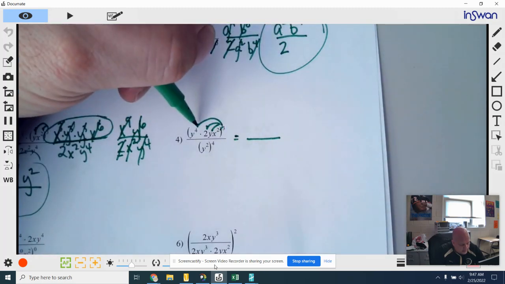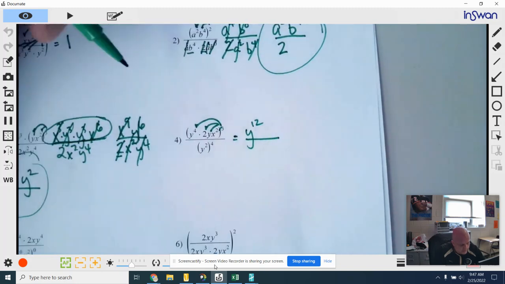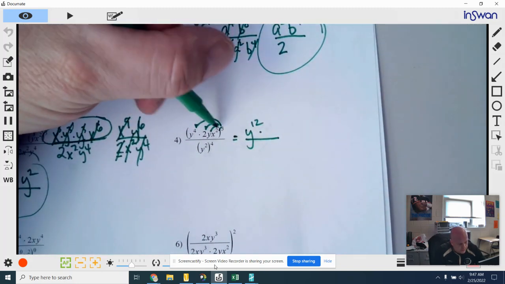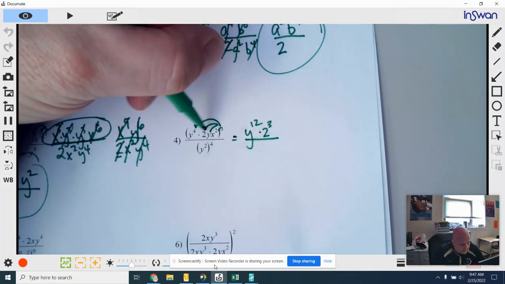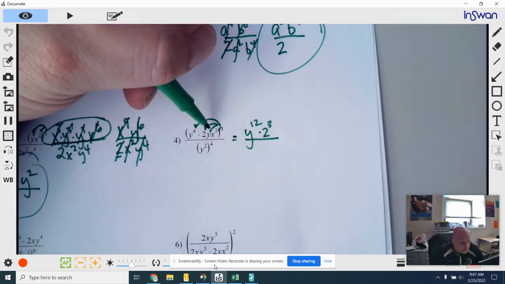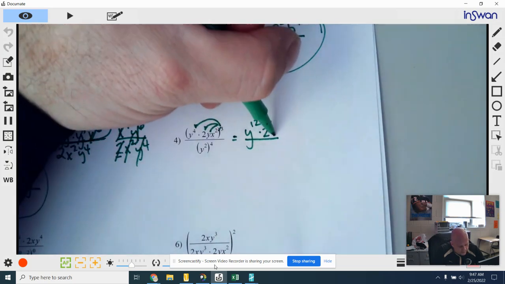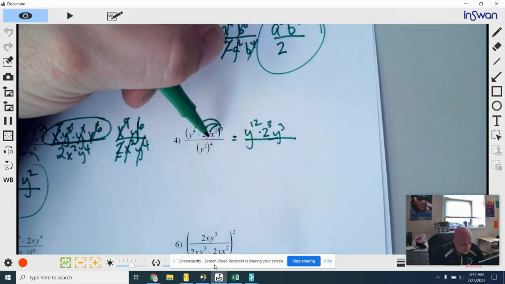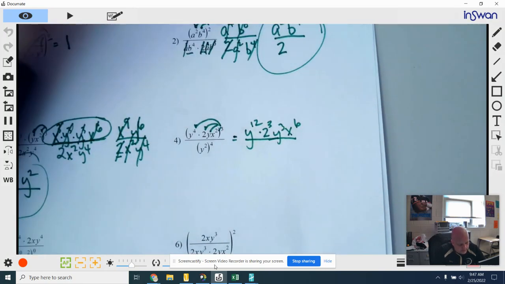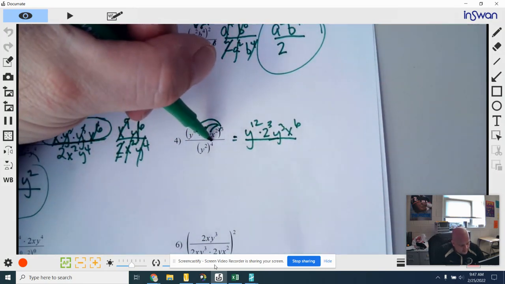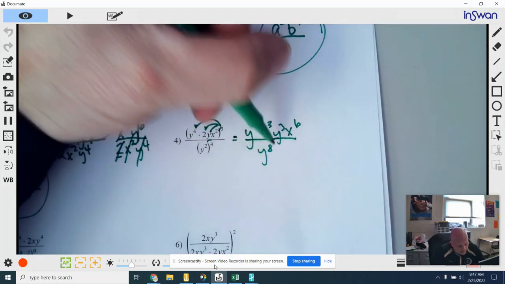Okay, so that's y to the 4th times 3. Well, 4 times 3 is 12. Times 2 to the 3rd, because that was the exponent of a 1, so just 1 times 3 is 3. And then y, you had no exponent on there, so it's a 1. 1 times 3 is 3. And then your x, 2 times 3, gives you 6. Okay, underneath, that just comes in. 2 times 4 gives you y to the 8th.